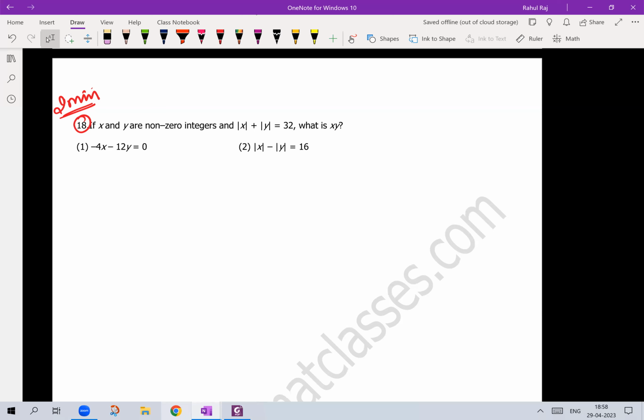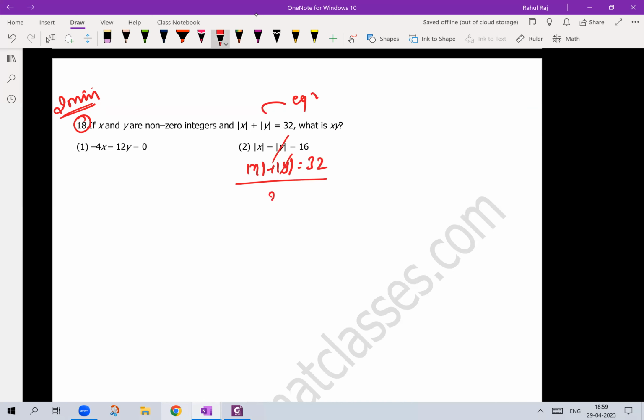Option number 2 is straight away not sufficient, right? Because I can exactly use this particular information to solve option number 2. I have told you in the last class that if there is any information given in the question, and that information is in terms of equation, we can close our eyes and solve this.